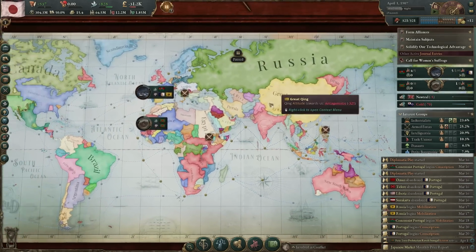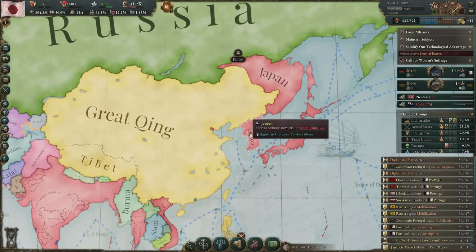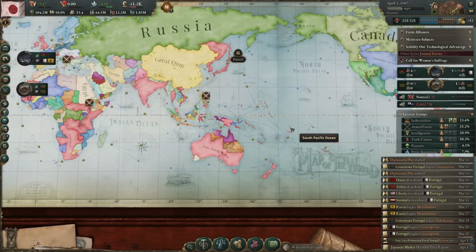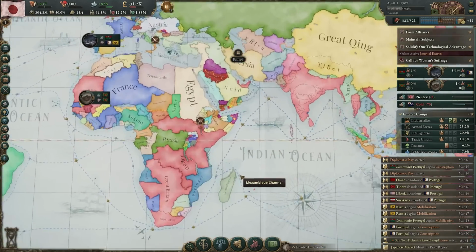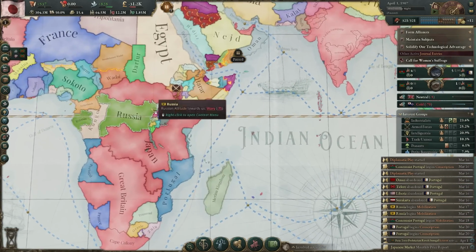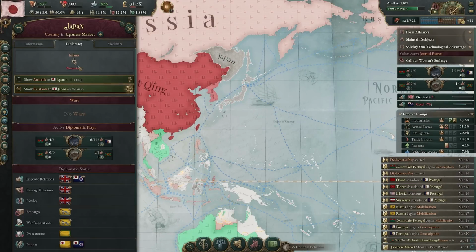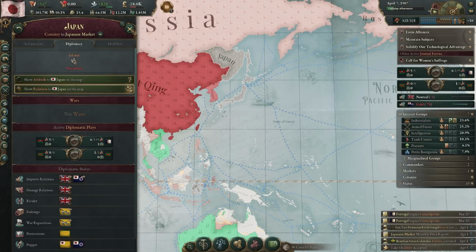I'm having a ton of fun playing this game. We've managed to take over Manchuria. We've taken over Korea. We've puppeted Joseon. We've taken a treaty port in China. We have relatively good control of the Philippines. We have a huge chunk of the African continent. And I would say, you know, we have a little bit too much infamy. We're notorious right now to probably continue pressing war.